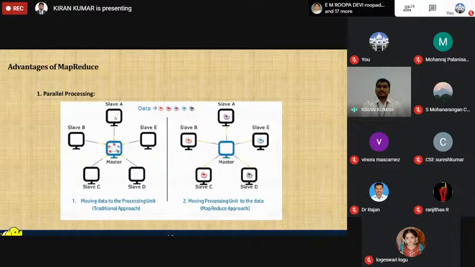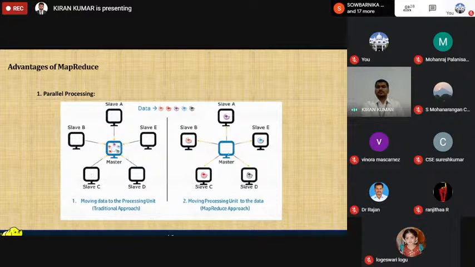Just think about the bandwidth required to transfer 1 TB of information from each slave node to the master node, and also about fault tolerance. In case of any failure, the data is lost. Also, all the processing happens in the master node and the results are declared. This is the traditional approach.